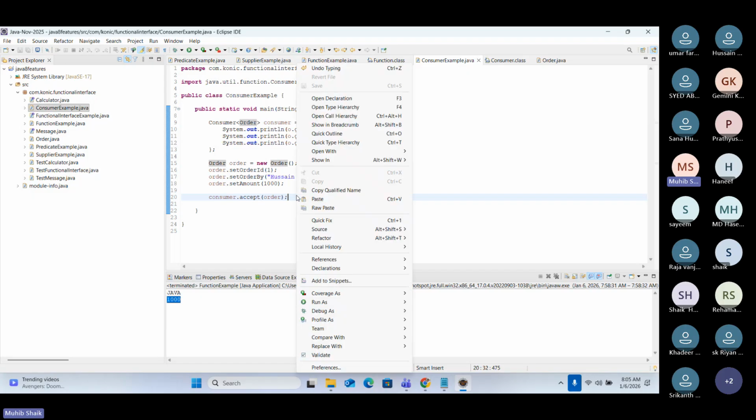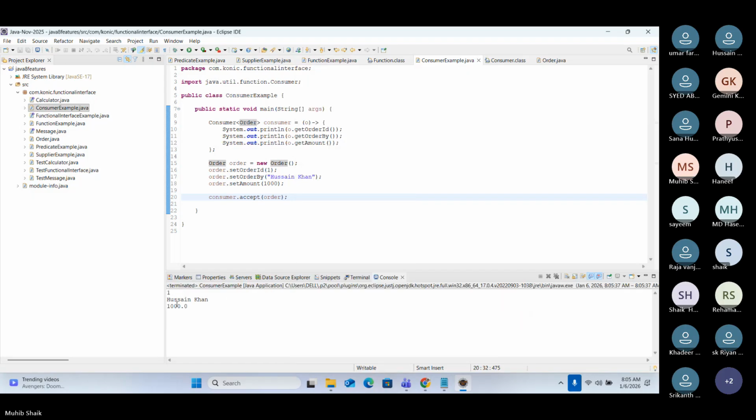Now we will execute and check this one, run as. So it is working as expected. No return type here. It will only consume; input only it will take. It won't return anything. Here with the help of sysout we are printing. Normally this method does not have any return type.